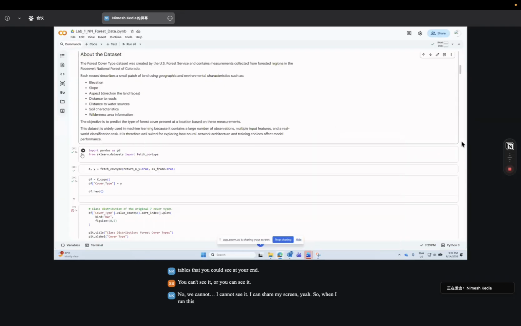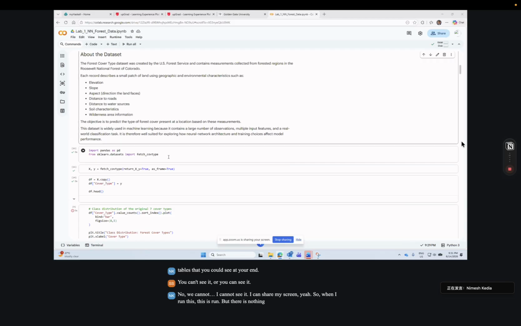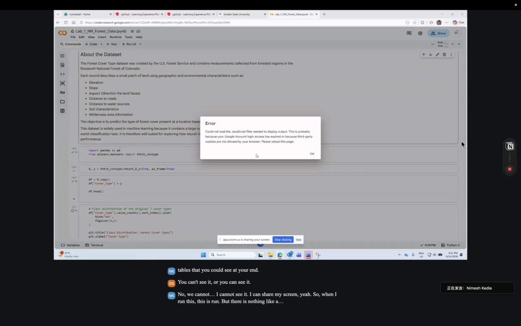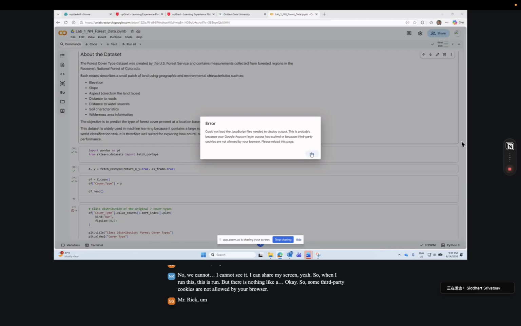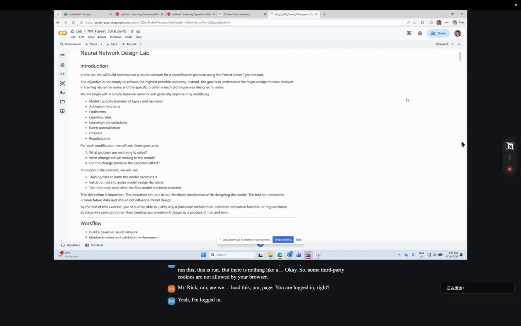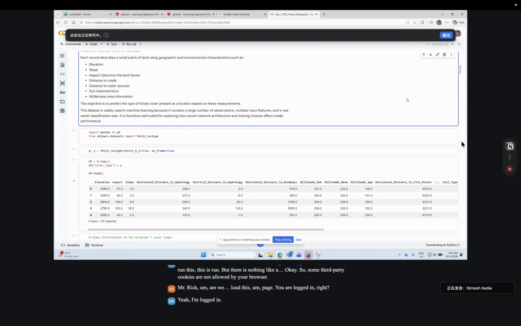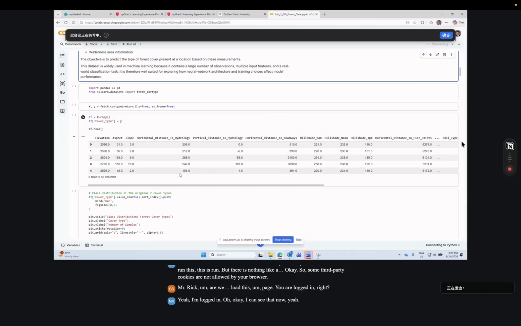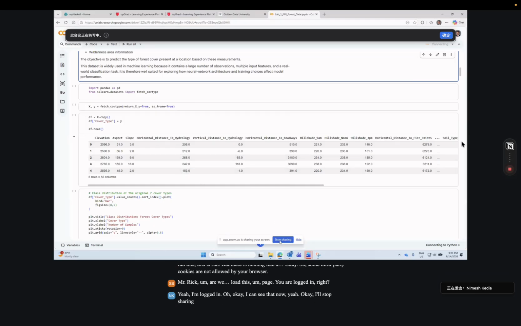So when I run this, it runs, but there is nothing displayed. It says some third-party cookies are not allowed by your browser. Just reload this page. You are logged in, right? Yeah, I'm logged in. Oh, okay, I can see that now. Okay, I'll stop sharing. Thank you.